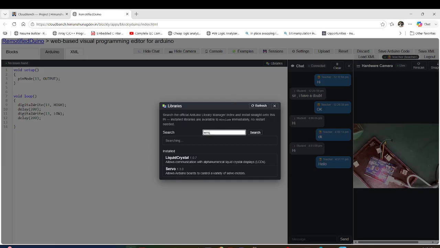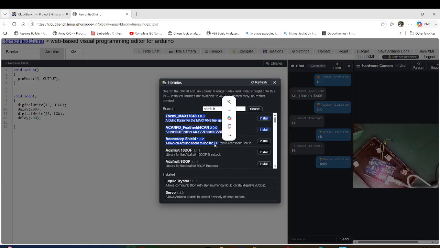So there are so many functionalities that we have here. I am not recalling any library. Let's see, I2C. I think Liquid Crystal already has that library within it. Let's say Adafruit, something like that. So you can see a couple of libraries that we got here. We can install it from here. It will straightaway get installed into my Pi, where my Arduino is connected. So remotely programming a microcontroller has become far easier now.